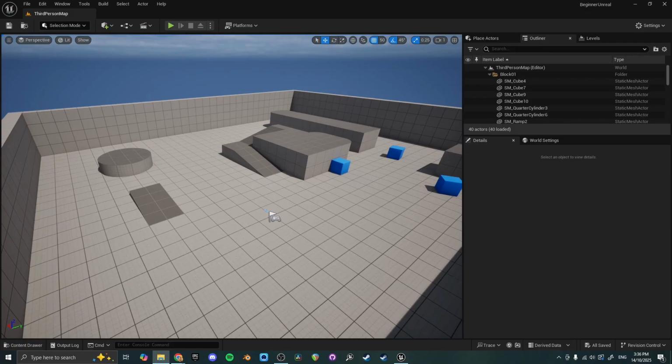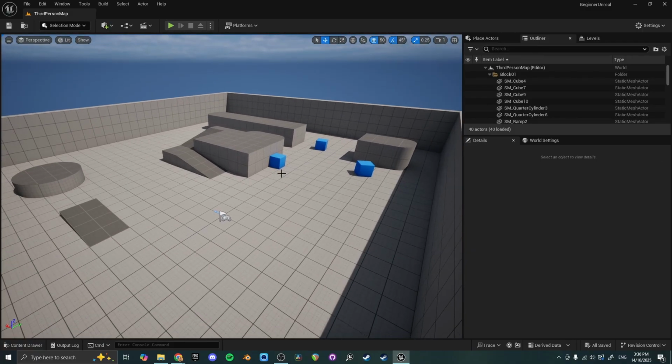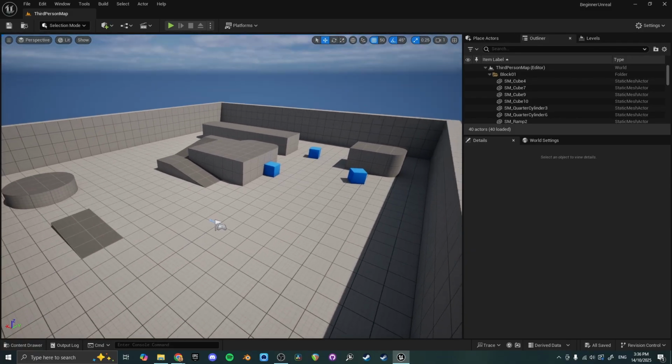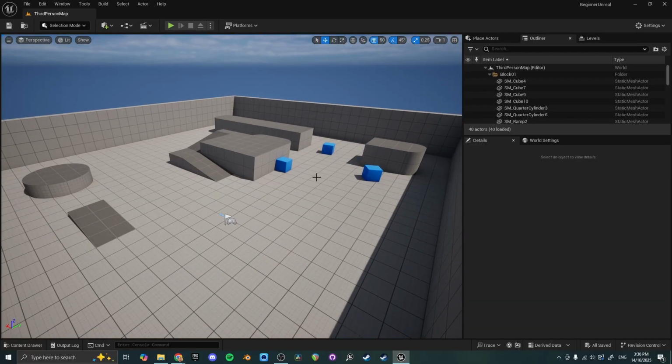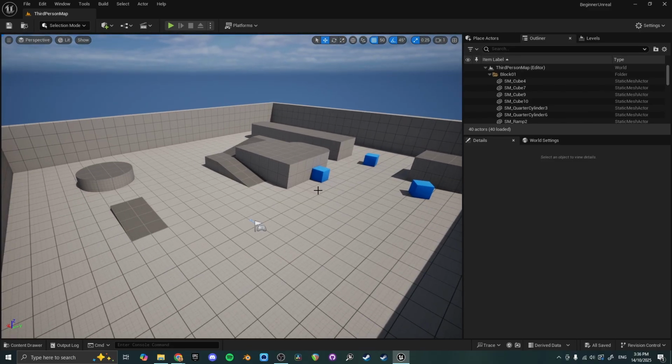Okay, so technical difficulties. My GPU just crashed trying to open that level. That will happen with Unreal Engine quite a lot. It does crash. If it does, you can just restart it. This is why I recommend saving your work often, because crashes are basically inevitable. So that's just something to keep in mind.